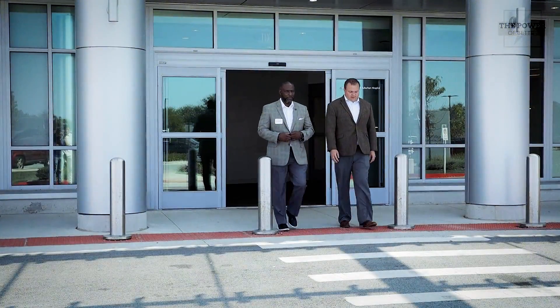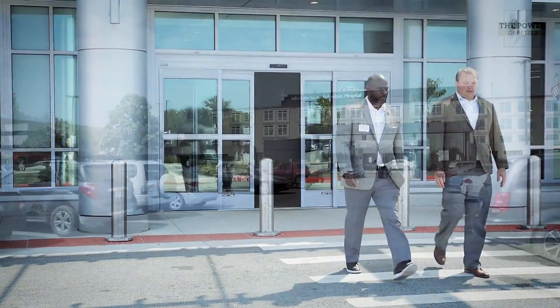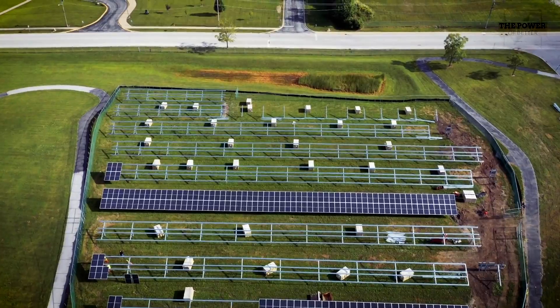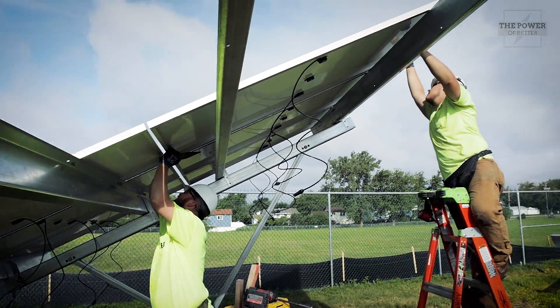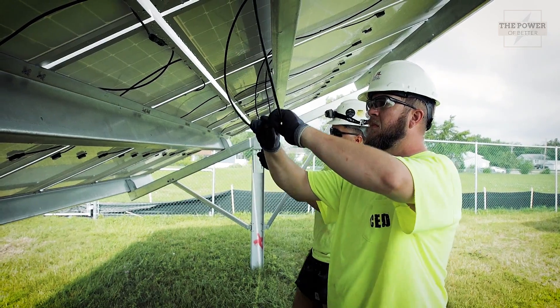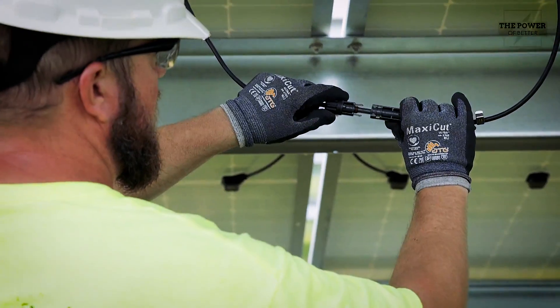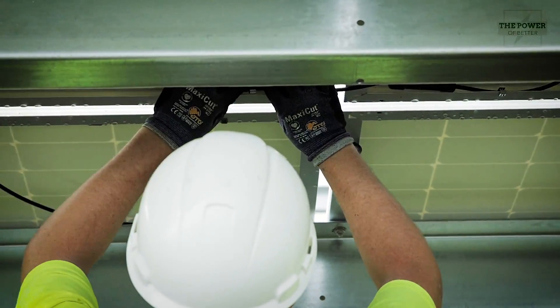With that goal in mind, Advocate's Director of Facility Operations Austin Renick states that when fully operational, this solar array will provide 5% of the hospital's electricity. To help make this energy-saving project a possibility, portions of the construction were funded through Illinois' Solar For All program, which provides funding to help bring down the cost and impact of the solar array installation. It's directly targeted at communities considered low-income or environmental justice communities.